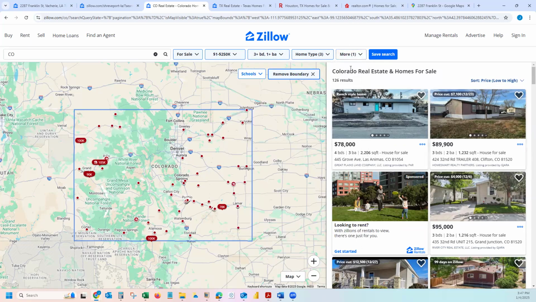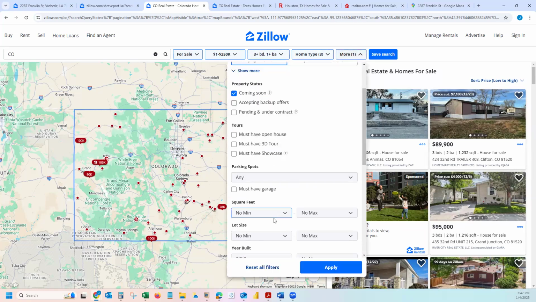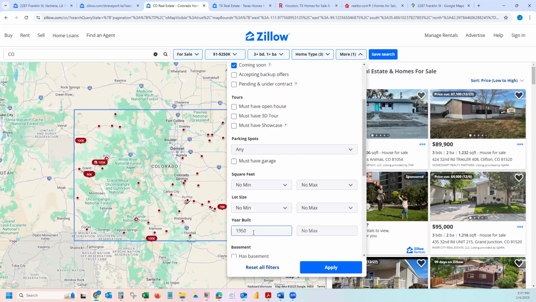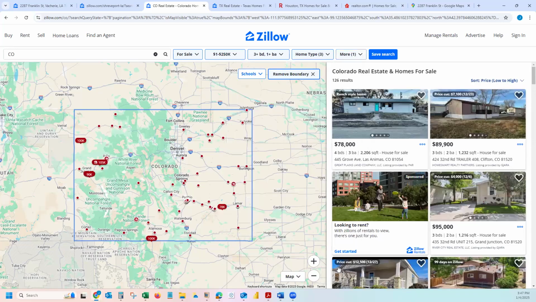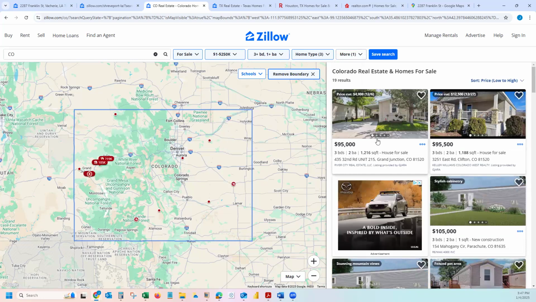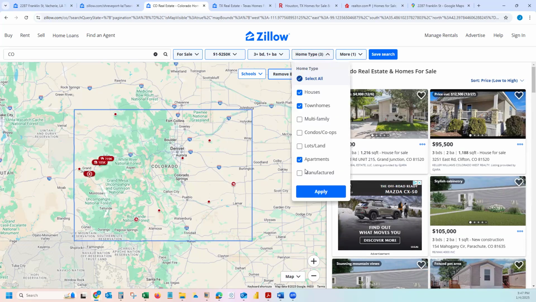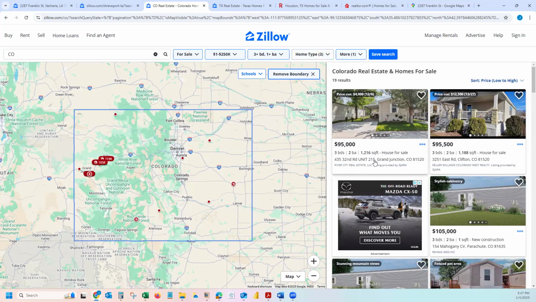And then we select perhaps the year the property was built. So let's select here built from 2000 to date. And this is basically the information I have here. And as you could see from here in the state of Colorado, the lowest we could find from low to high is basically $95,000. So I am not quite sure if I did choose manufactured house. So this is not manufactured house, and it does look to me like a single family unit.